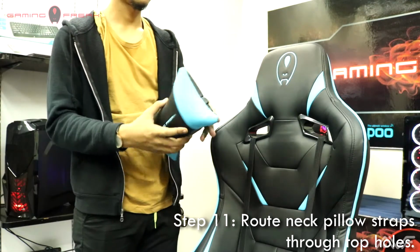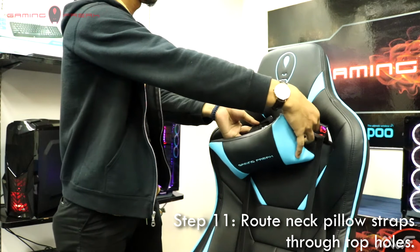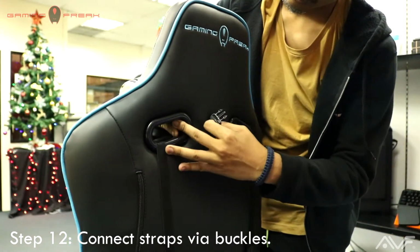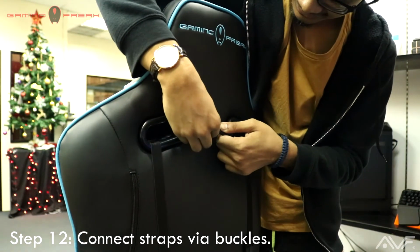For step 11, which is almost identical to step 9, you want to route the neck pillow straps through the top holes. Now, the left strap goes for the left hole and the right strap goes for the right hole. Once fed through, you want to connect them via the buckles.